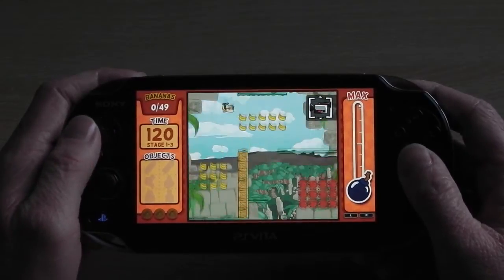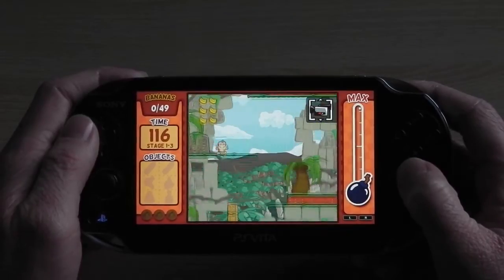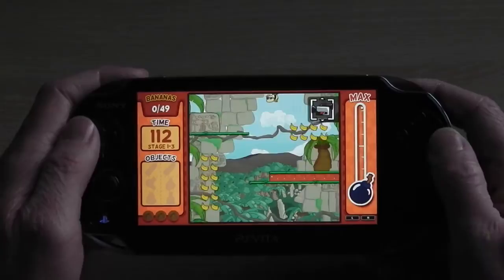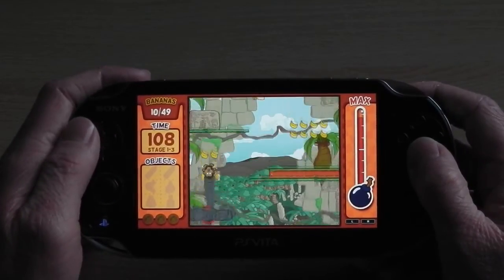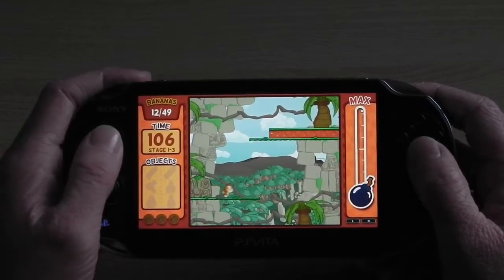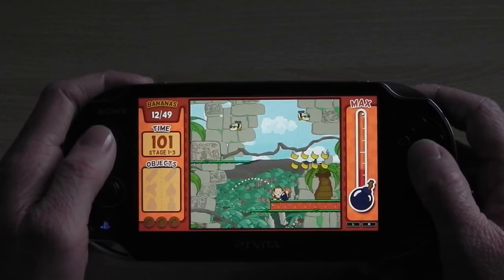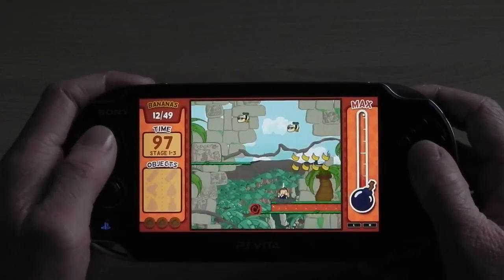And as it just said there on that little tutorial piece of information, you can use the right analog stick to scroll up and down to view the entire length of the map. Basically a really cool idea of planning your move, which is something I'm not doing at the moment, and it's something I should be doing. Well, that didn't go well, did it?